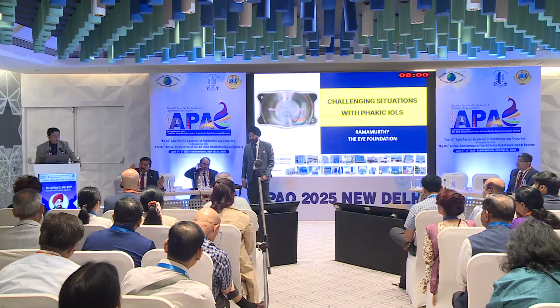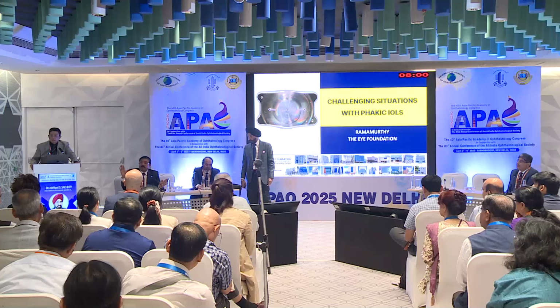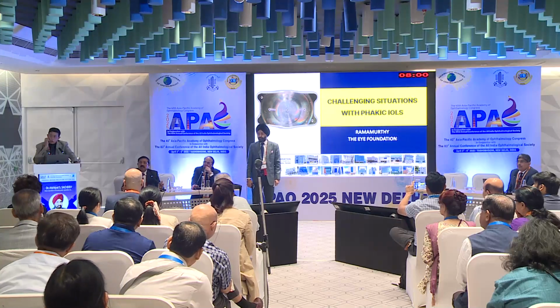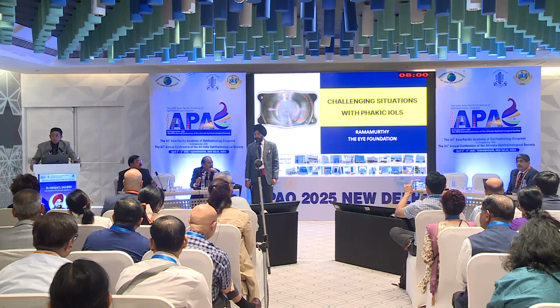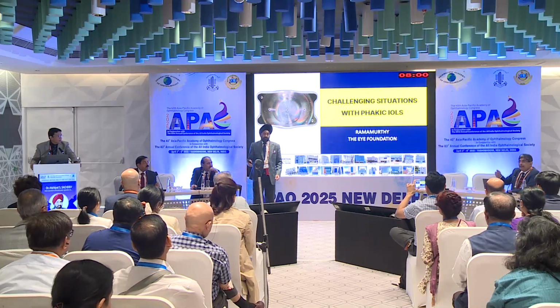So basically IOL Master 700 is one value that you take, and from the IOL Master 700 value to the caliper value is a difference of 0.5. So that has to be adhered to, and both the eyes should be similar, should not be way out. And if that is there, then you are more or less sure, but the caliper value is what is accepted. Sorry, you are using a digital caliper? Yes, digital. You have to calibrate it before you start using.